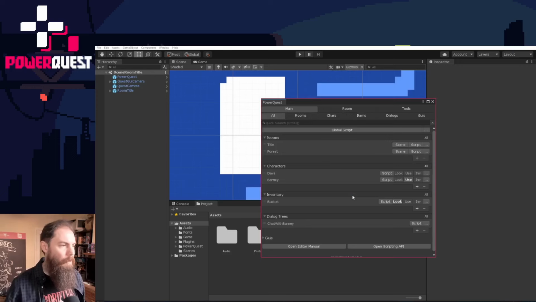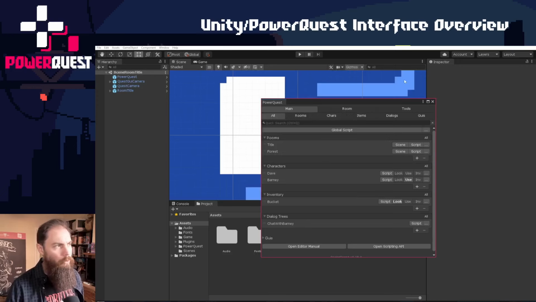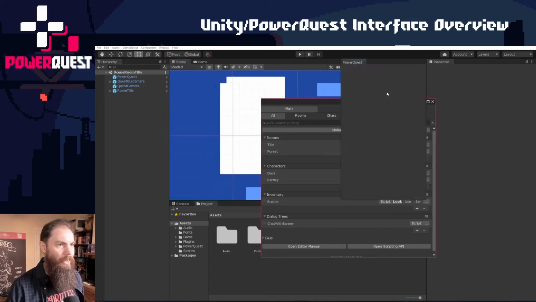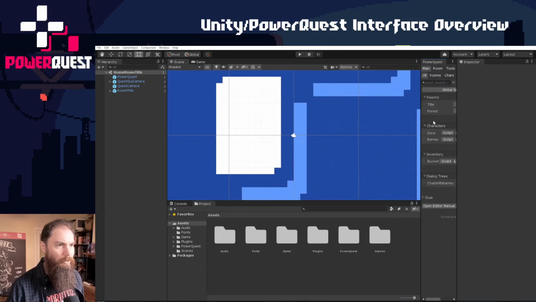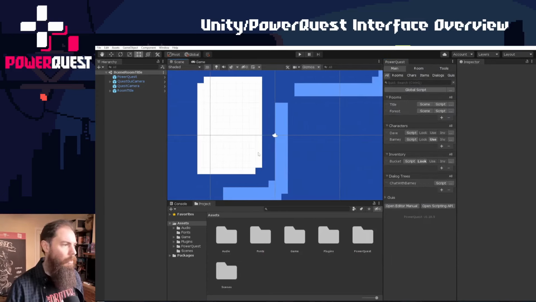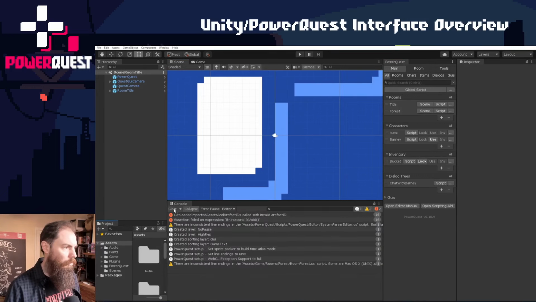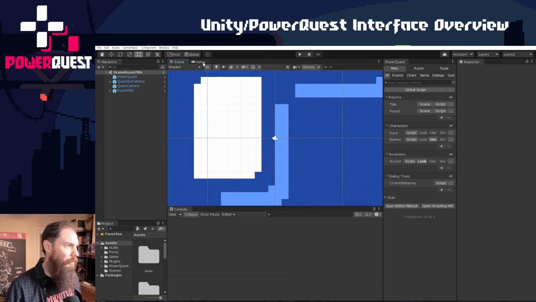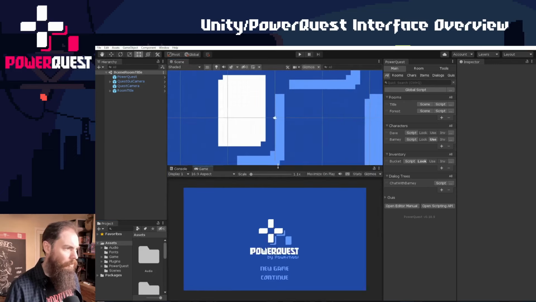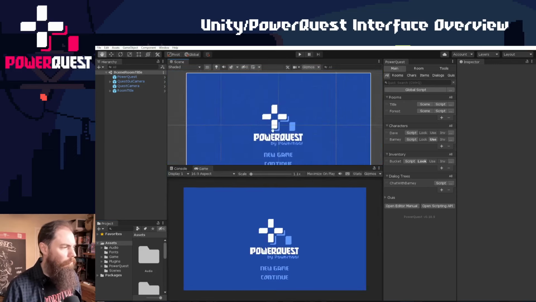All right. Now, I'll do an overview of the Unity layout. So everything is these tabs, and you can drag these wherever you want. So I'll put this one here, and maybe whack the project down here, and maybe the game down here, so we can see everything at once. Zoom that out. All right.